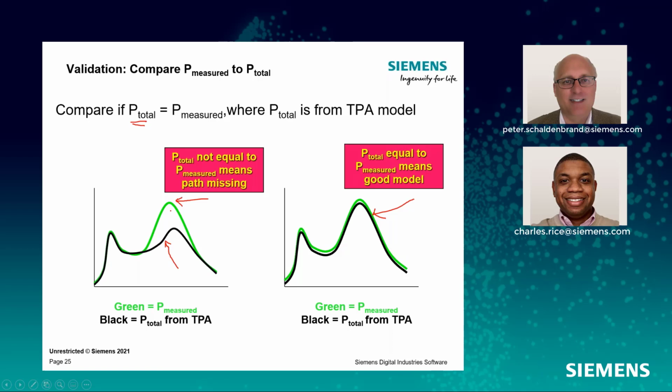It could be another structural path we didn't consider. It could be airborne paths, like in this case. If there were only 2 mounts, then odds are it's something airborne. But one of the nice things about this technique is, if we did miss a significant path, we have the ability to go in and check ourselves against reality, the measured total. We would expect the measured total and the total from the measurements that we make to be the same.